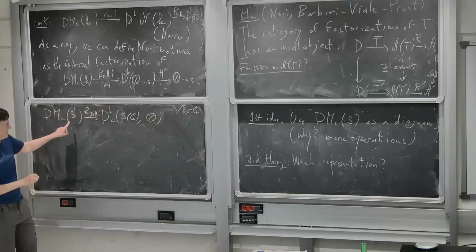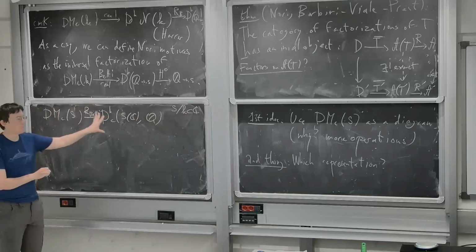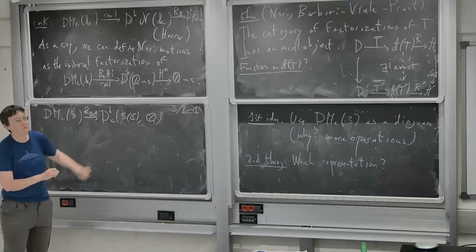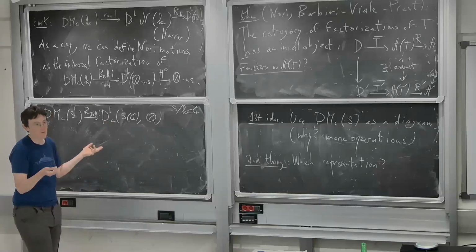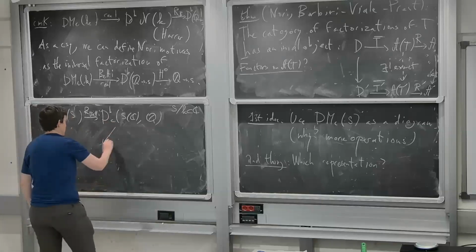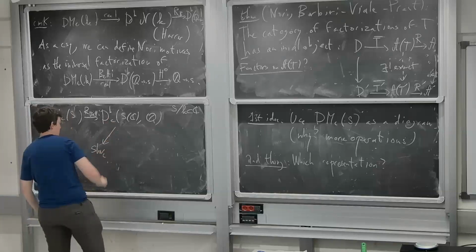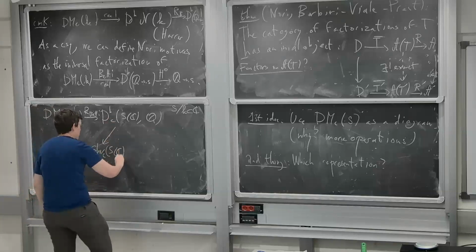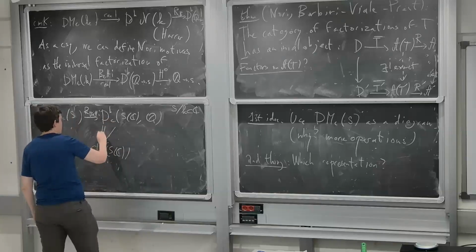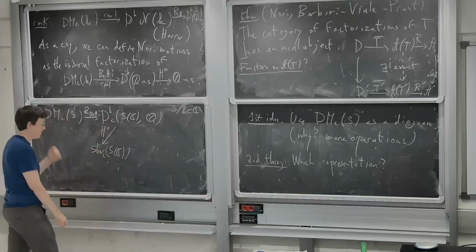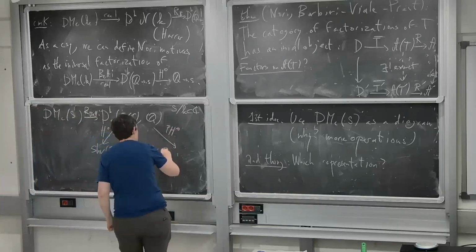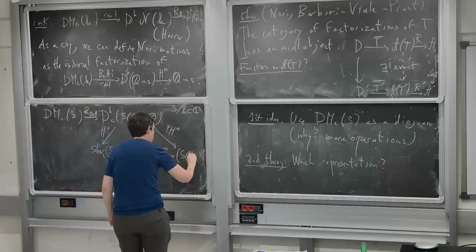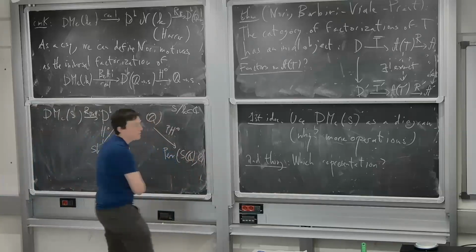Okay, so you have, just like in the case of characters and just like in the case of fields, you start with the Betti realization, and then you want to go into an abelian category. So you have two choices. Well, you have more than two choices, but you have two main choices. First choice is to go into the category of constructible sheaves, so you use something like H0. Or second choice, perverse sheaves.